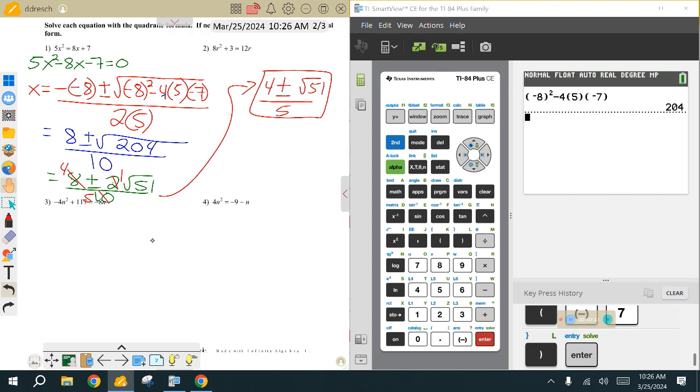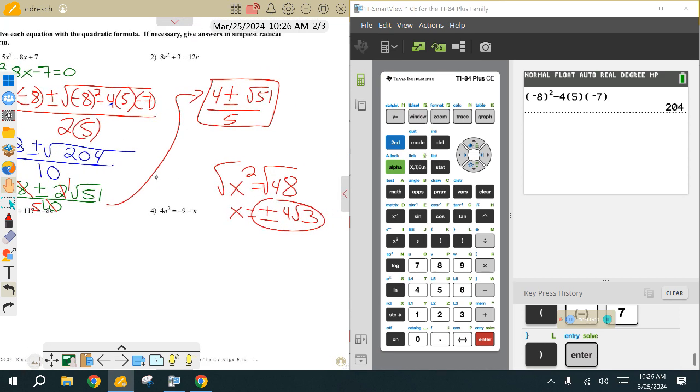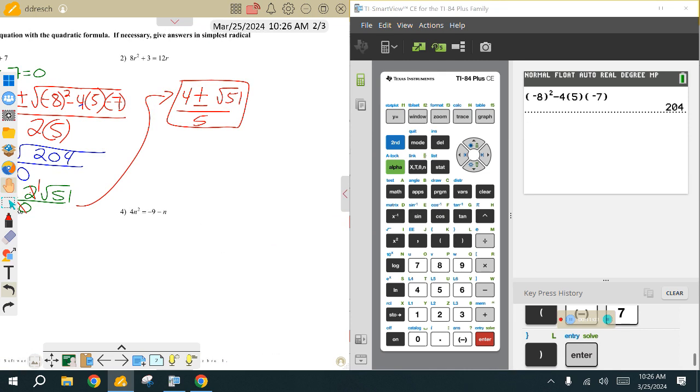Okay. Now, we've done this before. Pause, don't write this down. Where have we done this before? When we're solving radicals, solving by square roots, I should say. Square root of 48 is plus or minus 4 square root of 3, and we left it right here with our two solutions, right? Positive 4 root of 3 and negative 4 root of 3. Same idea. Only difference is we got a little bit more going on. So I left it as just kind of one big term there. But you're going to see it written like this. I'm lazy. I tend to leave it like that.